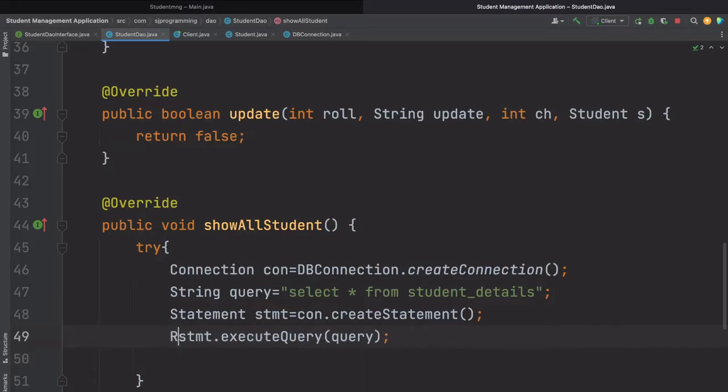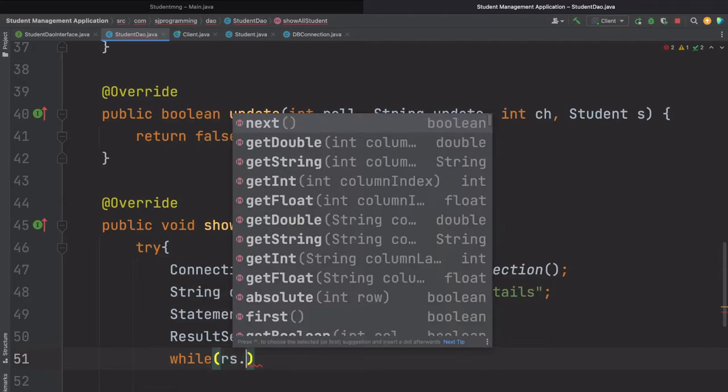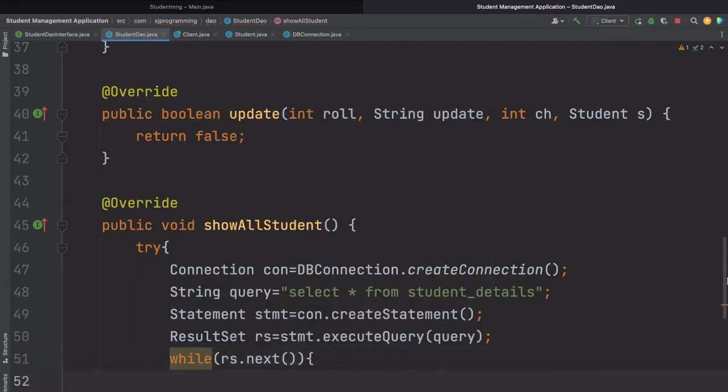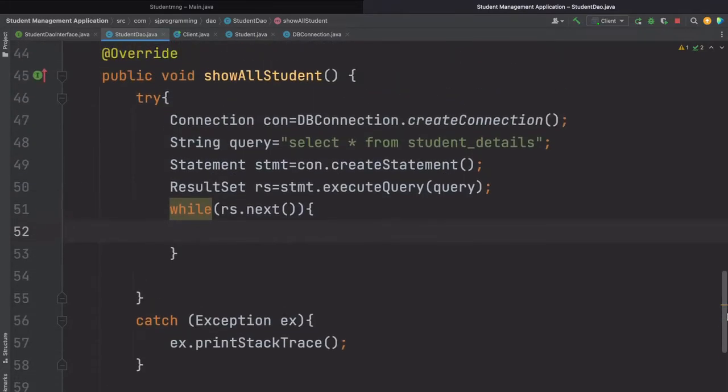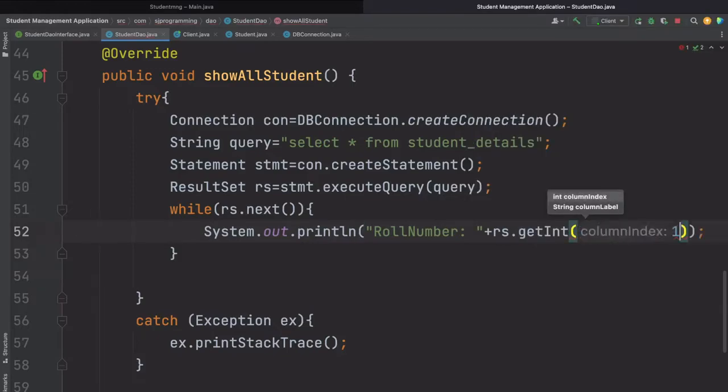So let's create the ResultSet res. Inside this result set we have all the records. So here let's write while res.next. If we have records inside our result set, then we are going to print them. So System.out, here we can write roll number, and here we will write res.getInt and 1.